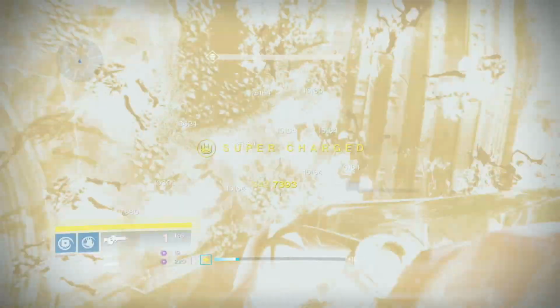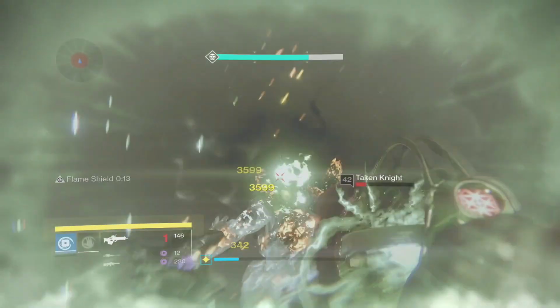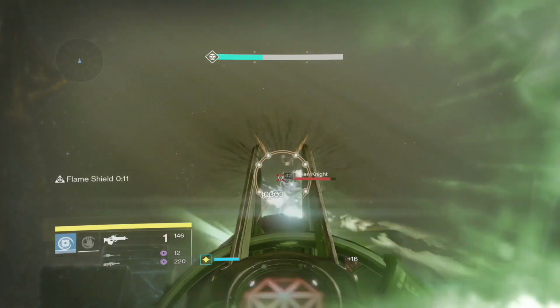You can see here I throw a fusion grenade and jump up, and I seem to have a couple special bricks there, so I continue with the run. If you don't have enough ammo, then just jump off and wipe.